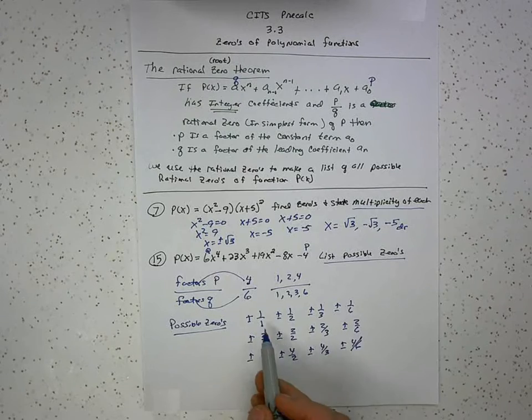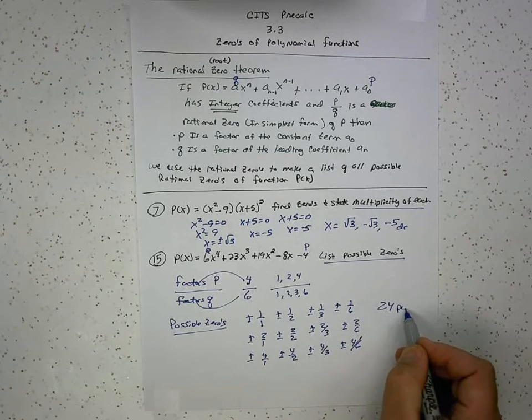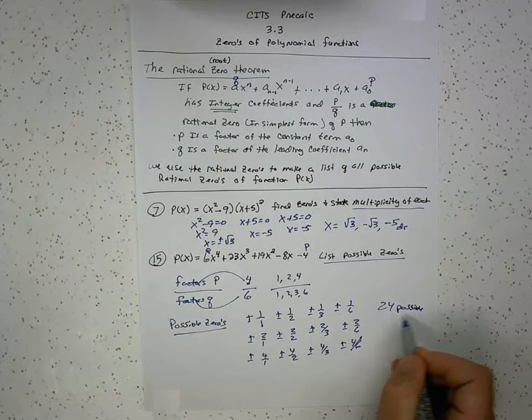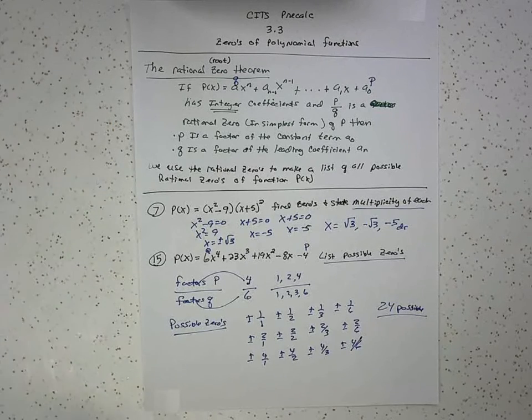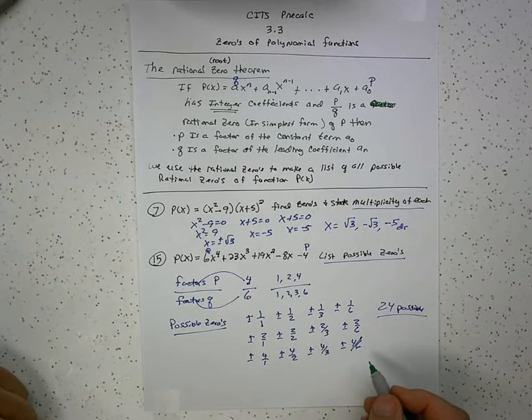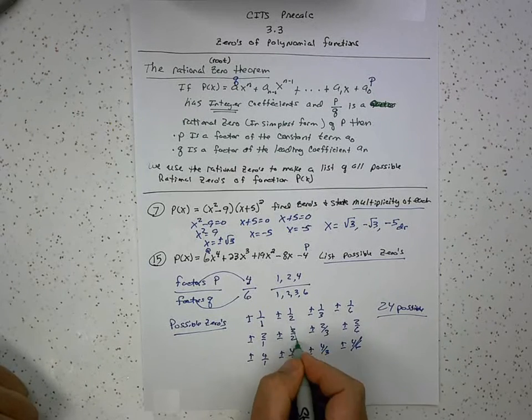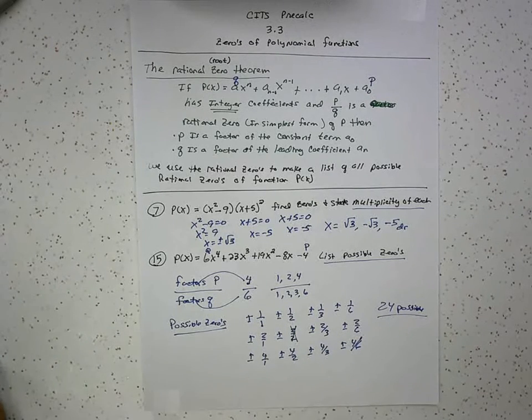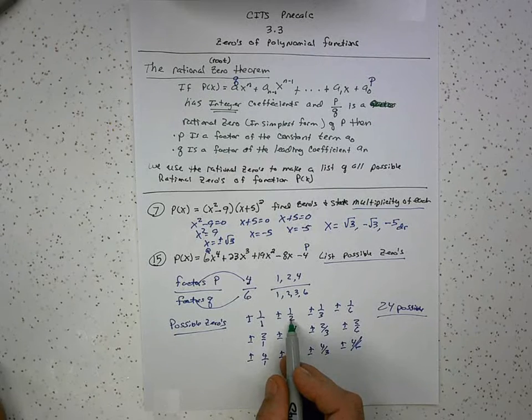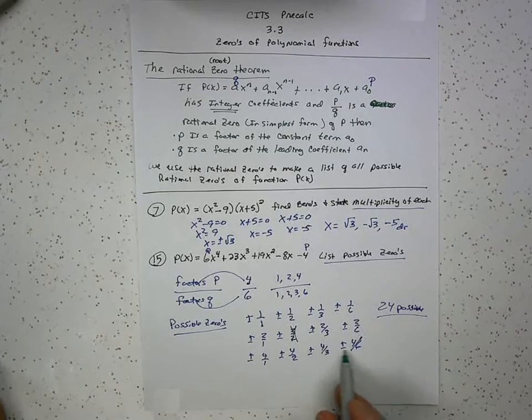Oops, there we go. So 1, 2, 3, 4, 12 doubled. There's 24 possible. It's the way I have it written right now. But if you look, we can simplify these. This is 1, this is 1. I don't have to write it more than once, so I don't have to worry about that number. Okay? Any other 1/2s in here? Well, I don't see any other 1/2s, so we're going to have to do that. Any other 1/3s? I don't see any other 1/3s or 1/6.